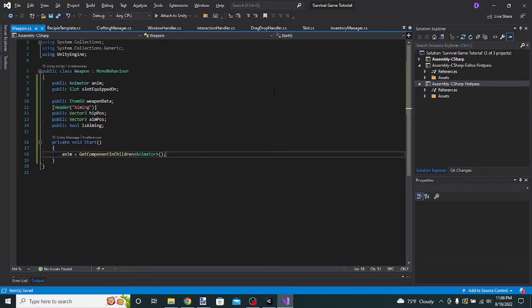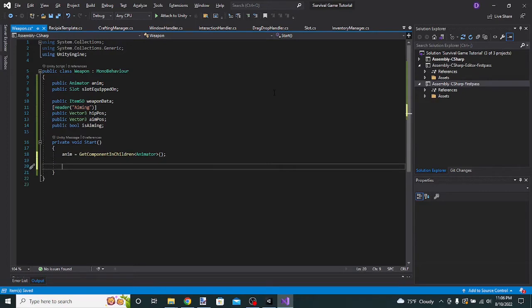Then we're going to do one thing to make sure that a bug doesn't happen. So transform.localPosition, because we're going to be using the local position for aiming, equals hipPos. So what this does is, if you deactivate your weapon while aiming, it would still keep that position, and then it would appear again aiming. So we don't want that to happen.